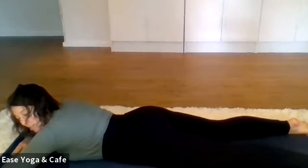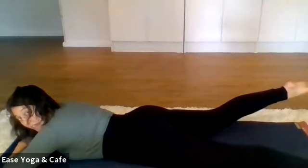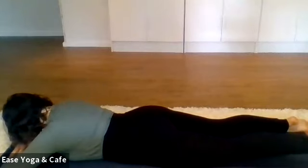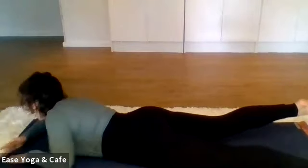And then exhale, release. And inhale, engage the right leg, lifting the right leg. So we're gonna do that side to side, lifting the left, lifting the right, nice and steady. But notice as you lift the leg, what muscles are turning on? Inhaling, lifting, exhaling, bringing the leg down. And notice if you're feeling the glutes or the hamstring turn on first, the back of the leg.